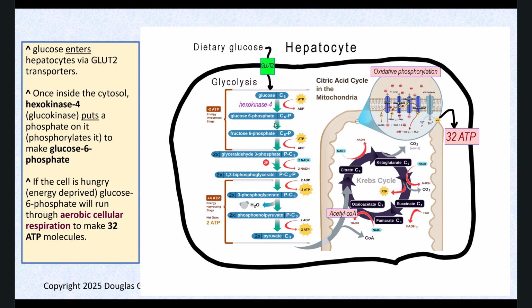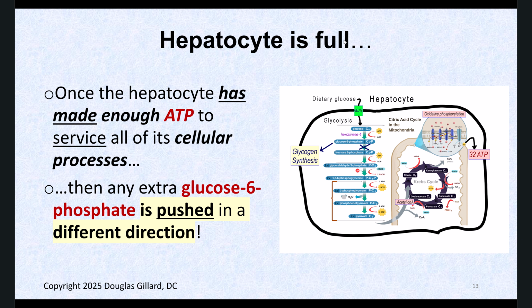And therefore, glucose 6-phosphate's not going to want to go this way. It's going to want to go some other direction. And the direction we're talking about today is glycogen synthesis. It could go into the pentose phosphate system. It can go a lot of different directions. This is a kind of a hub right here. But today we're going to push it into glycogen synthesis.